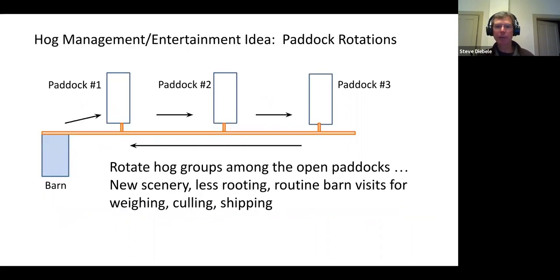Moving on, we can look at two. We always have multiple pig groups out in the field after we get past the very beginning of the grazing season until we get to the very end of the grazing season. We do want to bring the pigs all back to the barn every week or two for the sake of weighing them and evaluating: are these pigs all doing well? Is there a pig that's having a problem?